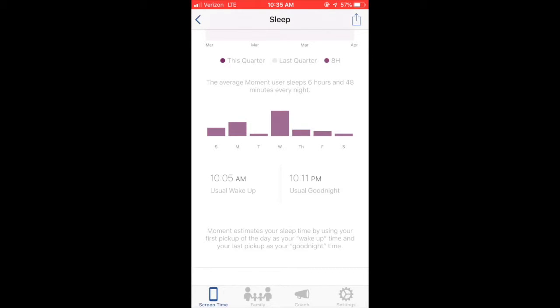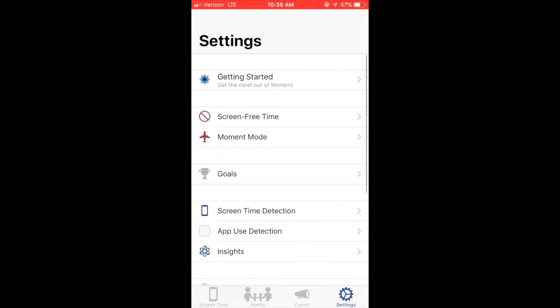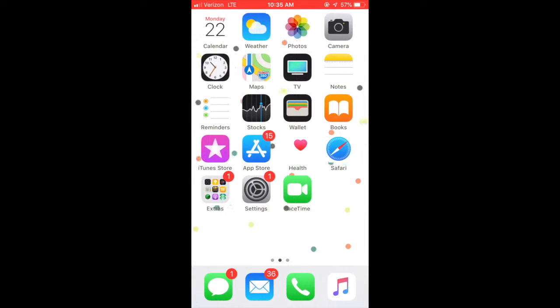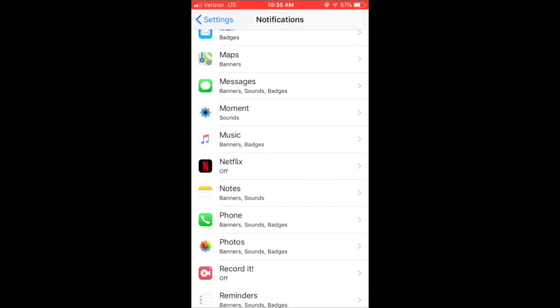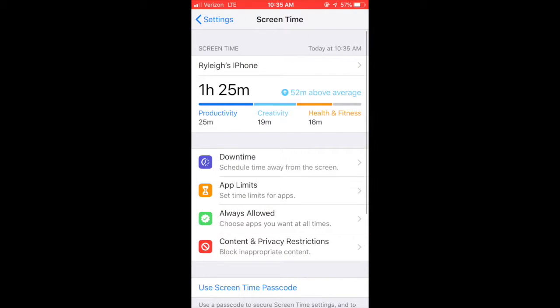Personally, I am not one to be on my phone because I understand the importance of human interaction. After downloading the app, I realize more now than ever before that as much as cell phones are necessary and vital to today's effective communication, it is easy to resist the urge to be on your phone to improve your daily lifestyle. I think everybody else who downloads it will find this to be true as well. However, if not interested in paying the monthly subscription, then stick with the Apple screen time setting.